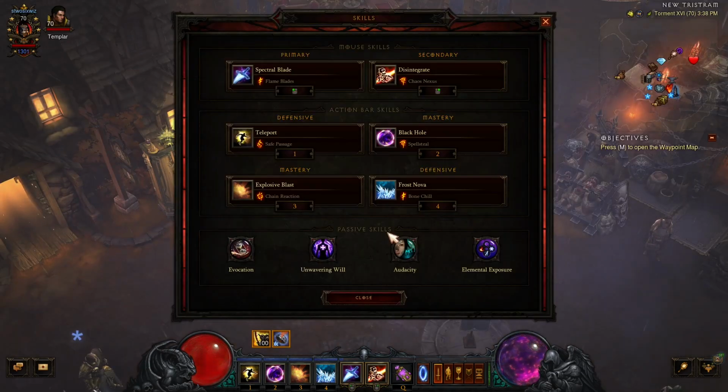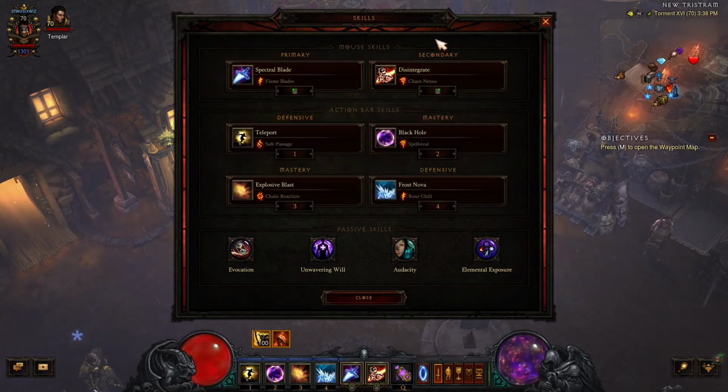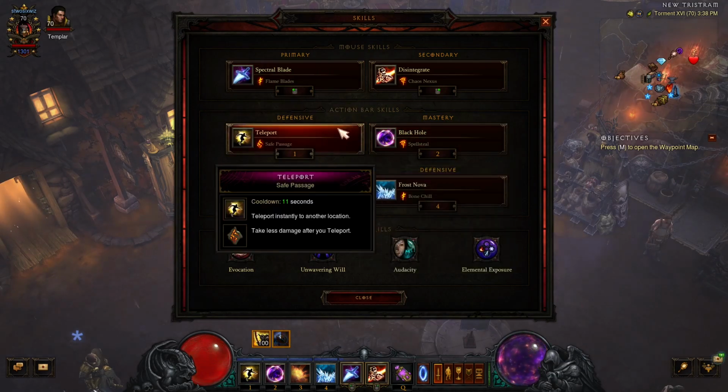For the skills that we need for this build, for our primary, our signature spell, we're going to be using Spectral Blade with Flame Blade as the rune. This, of course, is where we're going to get the benefit from all the damage increases and the combustion stacks. All that is going to give our Spectral Blade massive amounts of damage, as well as what we have in the cube. Our secondary is Disintegrate, and we're going to use Chaos Nexus. This is going to let us light everything on fire, thus also procing what we need to be able to use the Spectral Blade for the massive damage we're going to get.